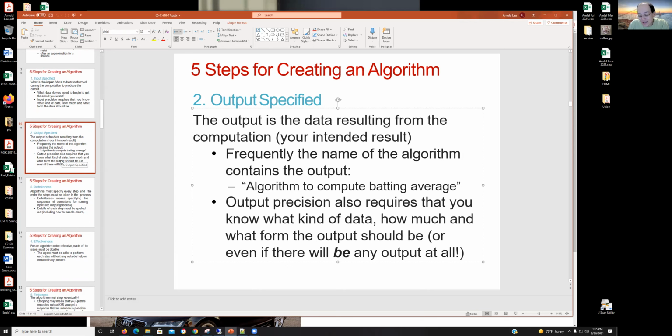So ideally, when you have a good algorithm, given the same inputs, you should have the same output all the time, okay? It shouldn't be like, if I do the algorithm versus you do the algorithm, we come up with different output, okay? So reproducible.